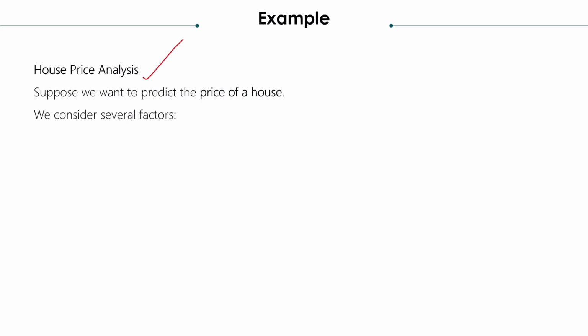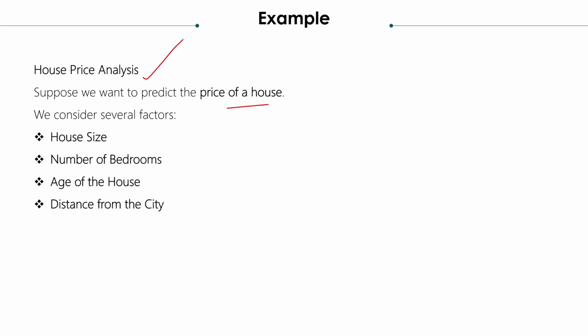In order to predict the price of the house, definitely it should involve several factors. So I can take four variables along with the house price as a fifth one. The first one will be house size, the next one will be number of bedrooms, the next one will be age of house, and the fourth one will be distance from the city. Finally, I am involving my house price as a variable. So here we are simultaneously studying all these five variables together.